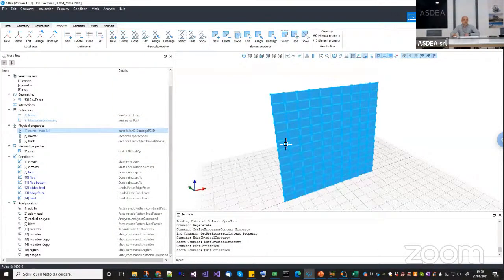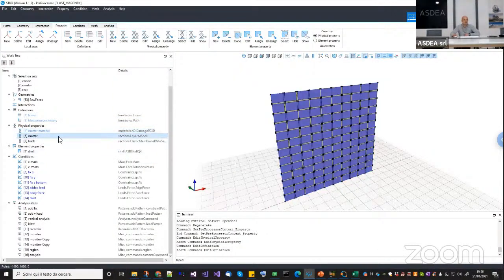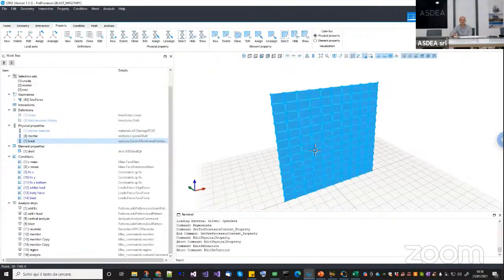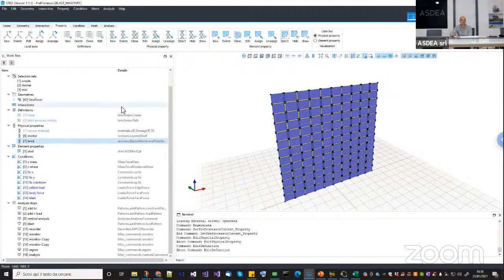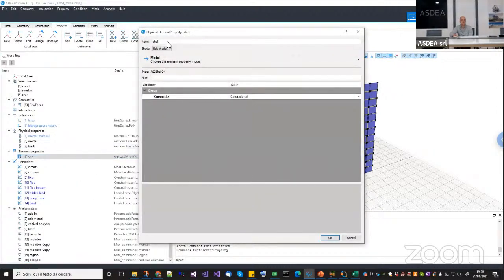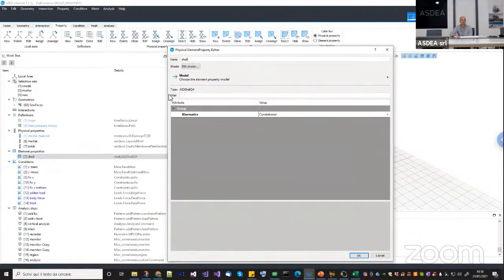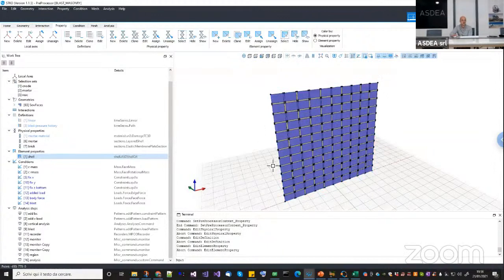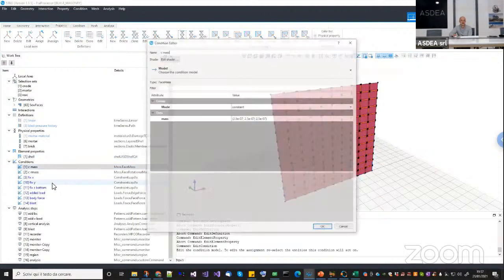This is the material for the masonry. I'm pretty sure the brick will remain in elastic regime, so I'm using an elastic membrane plate section just to save time. Then I have a shell element, which is the new one that we implemented in the new version of OpenSees. And I'm using the rotational transformation because I want to use large displacements and rotations for this kind of example, because we will see extremely large rotation. Then we have distributed face mass.